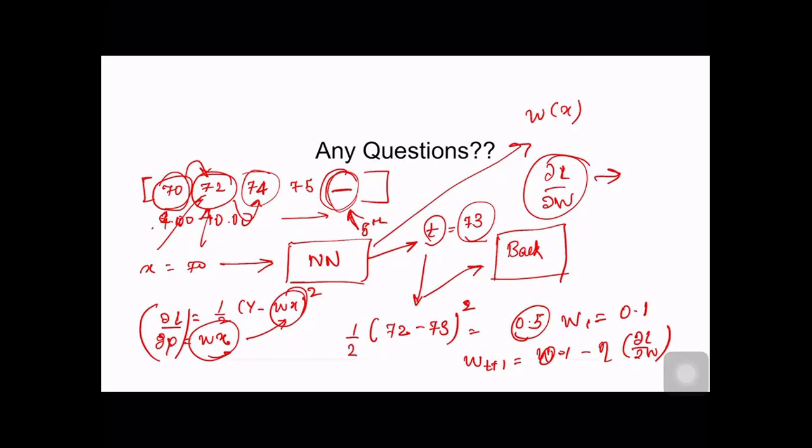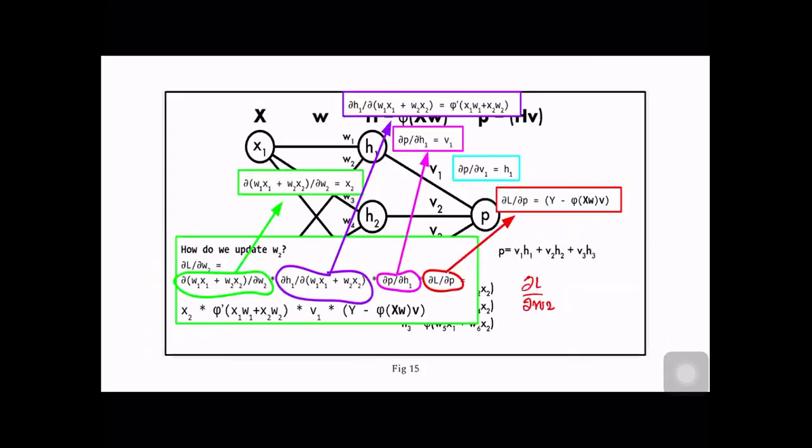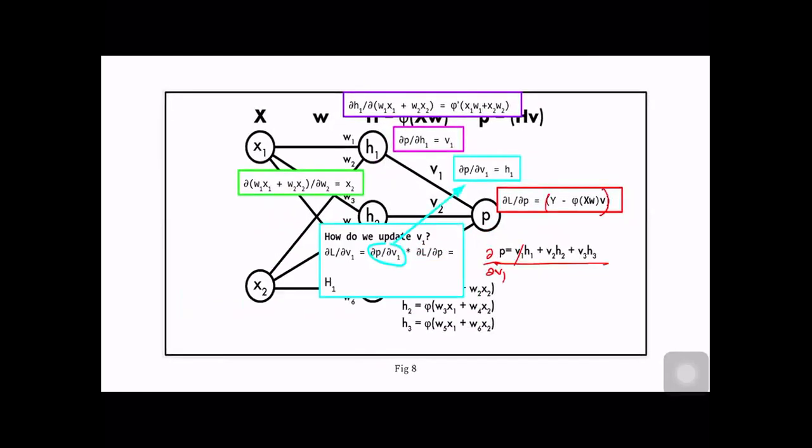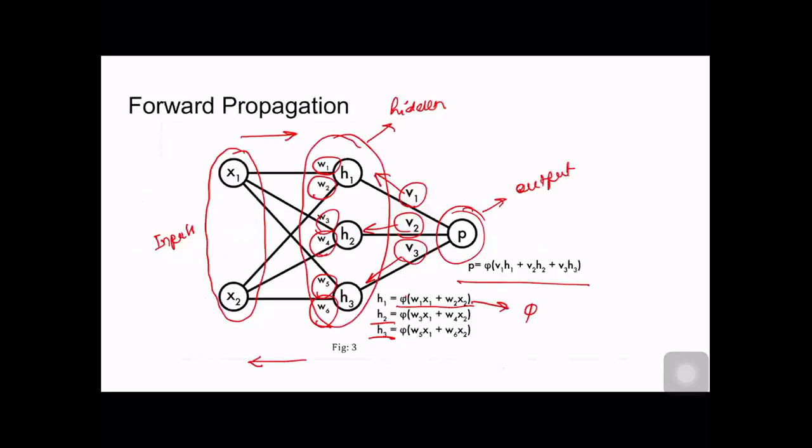Yeah, I have a question. The function for P, we're defining as the input V1 H1 plus V2 H2 and so on as an input to the activation function. But when we're taking the gradient, it doesn't seem like we're taking it with respect to that activation function. We're just taking it as a function of V1 H1, V2 H2, V3 H3, for example when we're doing partial P. Actually there was just a small change here. As you can see, there's no activation function in this part. I removed that activation function so that the calculation could be easier. The earlier version did have an activation function here, and we just removed it for simplification.